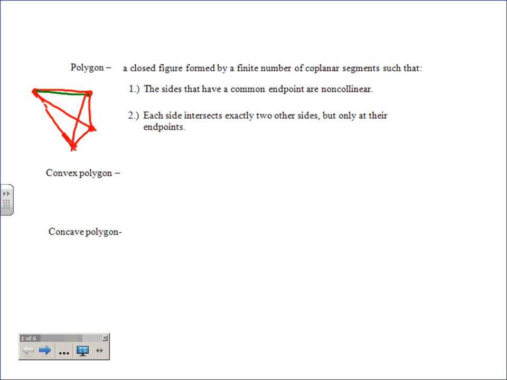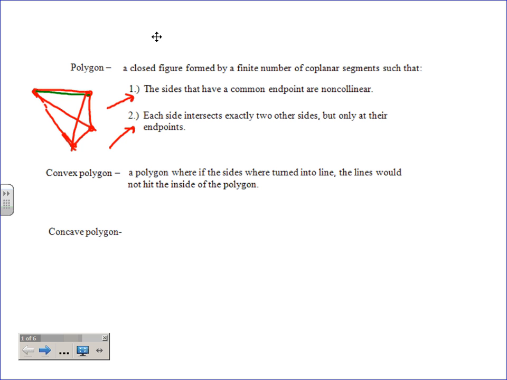Okay. So for this first one, you could probably say there has to be some angle there other than 180 if you want. And for the second one, you could say just make sure it goes around the outside or something like that. That would be fine. Okay. Those are all good. Because I think most of us have a pretty good vision in our head of what a polygon is. Okay. And I think that first one's pretty good. Closed figure, finite number of coplanar segments. That's pretty good.